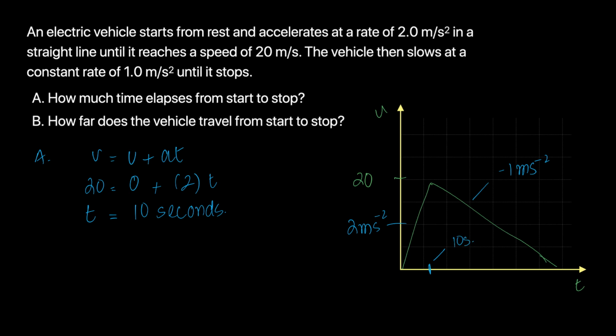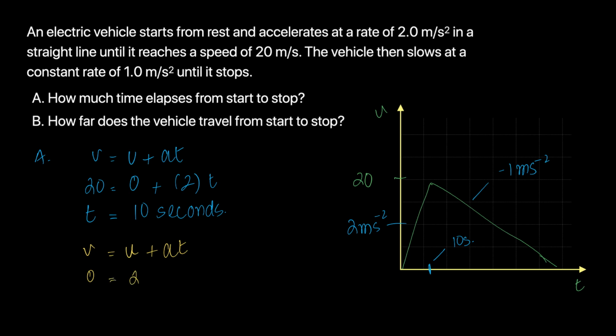And I'm going to assume the next part, from this velocity, it's slowing down all the way here, will be double that amount because it's decelerating at half the rate. So that makes sense. But let's actually figure it out. So the deceleration is going to be from time 10 seconds to figure out how far it goes. So over here, we'll use the same equation. Velocity is equal to u plus at. But over here, the final velocity is going to be 0 because it goes to a dead stop.